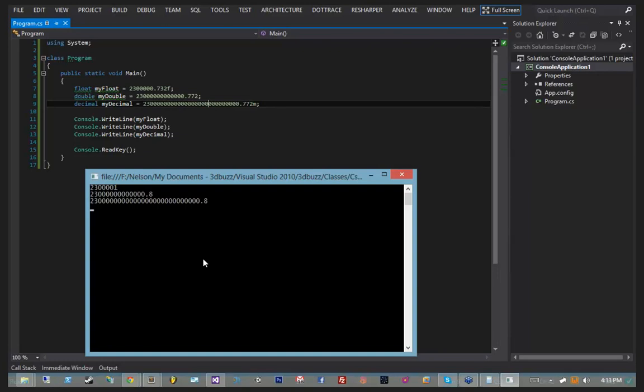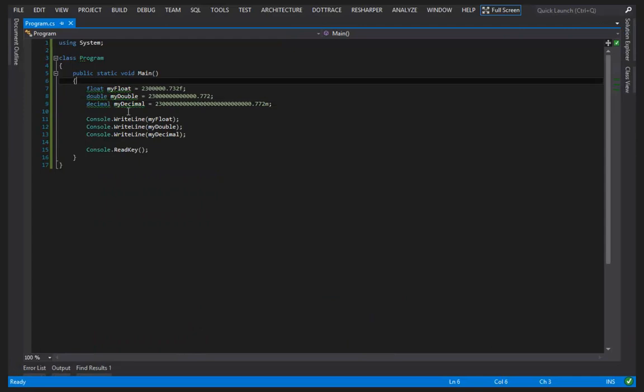Okay, so, yeah. Decimals are what you should use for financial accuracy. And accuracy with anything that has to do with financials is very important. So, those are the three floating point types that we have. They behave the exact same way, but they differ in how accurate they are. Now, there's a question coming in over and over again. And that is, why would we ever use a float, a double, or a decimal?